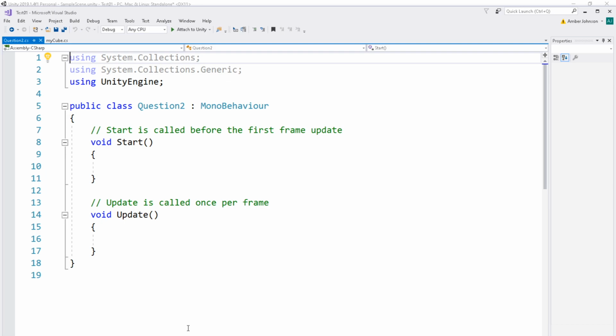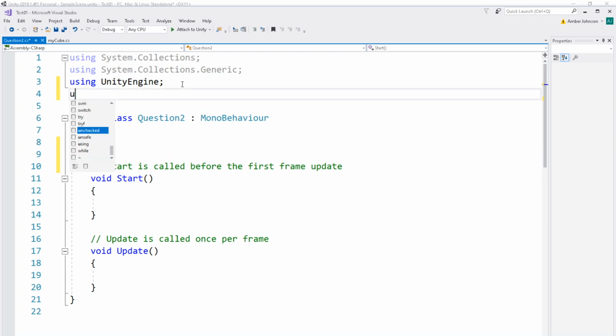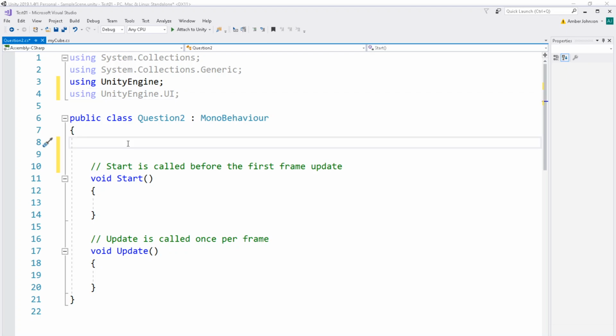Okay, first things first, I do want to put in my public class level variables, since I'm going to need access to both input fields. I'm going to want access to my button as well, and I need access to that text. So we do need to make sure that we put our UI up here at the top. So we're going to add using UnityEngine.UI, and we'll just type all those UI elements in.